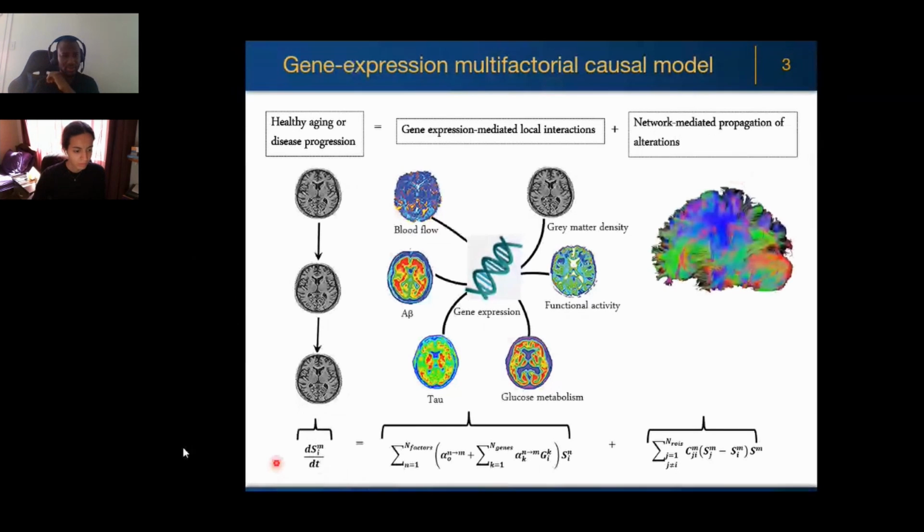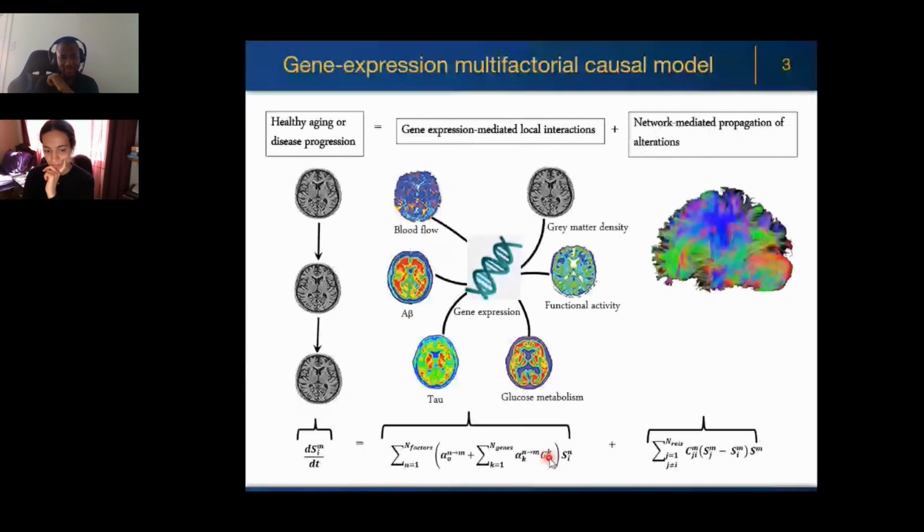If we want to explain this mathematically, what we are saying is that if we look at a particular brain region I, and at the changes over time in a particular macroscopic factor defined by an imaging modality, any of these 6, this is due to the interactions between all the 6 macroscopic factors in that brain region, defined as S here. And we believe those interactions are modulated by the gene expression of all the genes in that region, given by GIK.